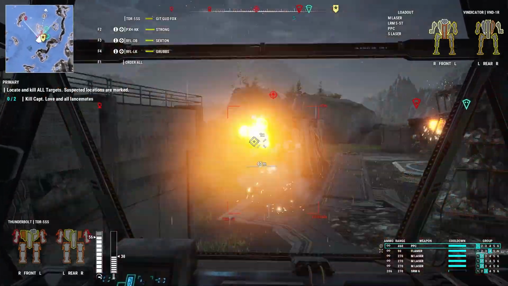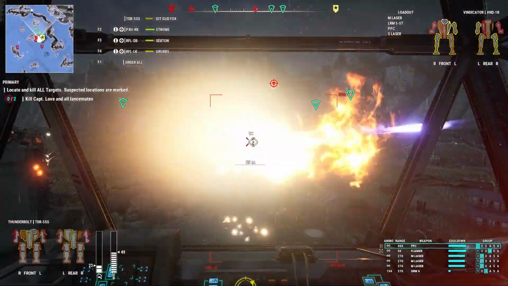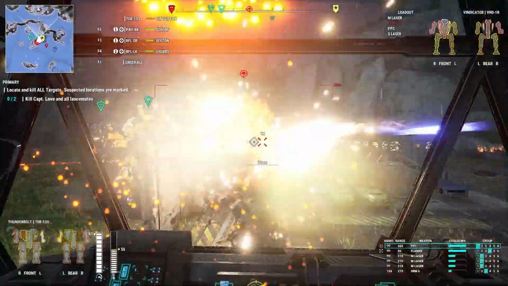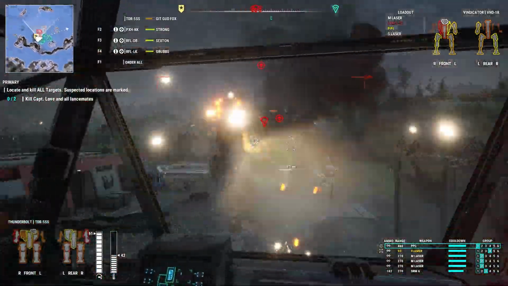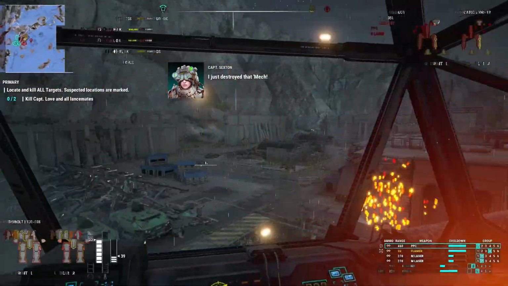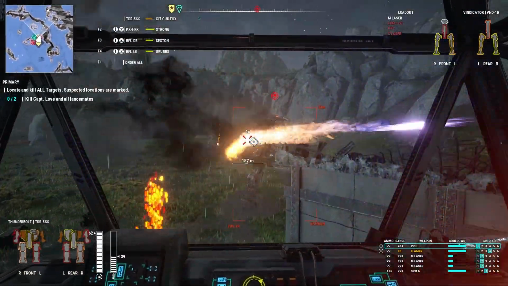So up close, there's no need to use the PPC. We can do plenty of damage with the other weapons, so that is not a big deal. Here we go. Big damage on the rear armor, but now he's facing forward, so I'm not able to do a whole lot. Bit of a battle we got here. Good, that guy's down. Here we go. Come on.